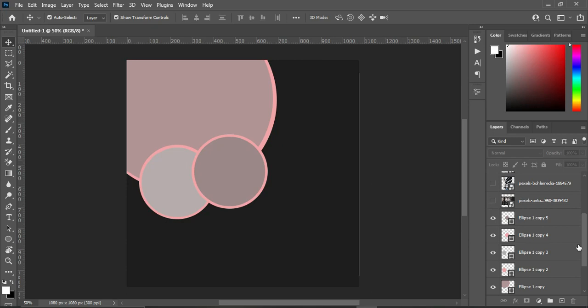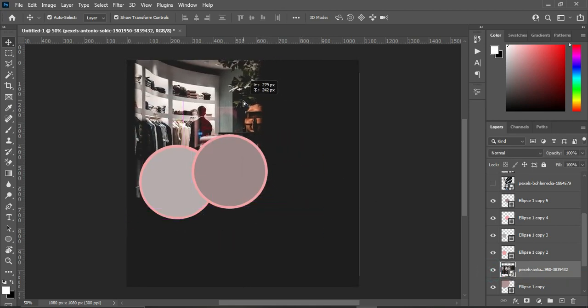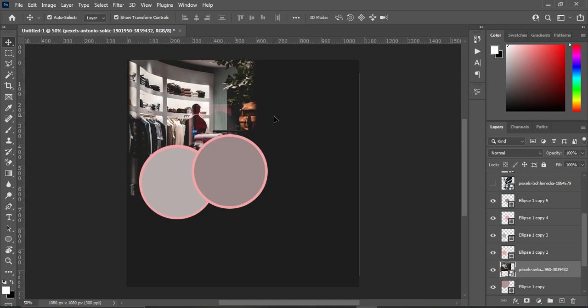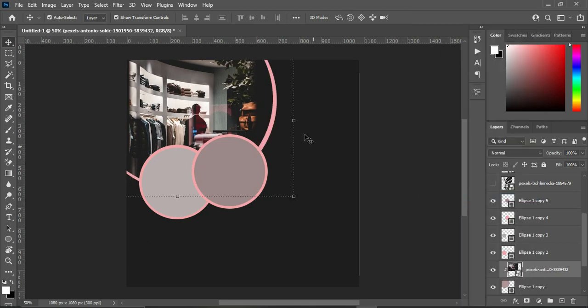Now what I'm going to do now, I will select this one, then the first rectangle and circle, and I'm going to bring this one over here, then open it and drag this one to this position. Now right click and create a clipping mask.